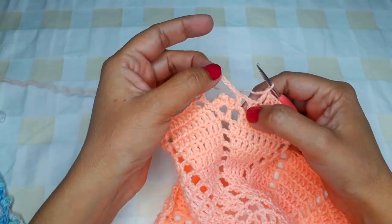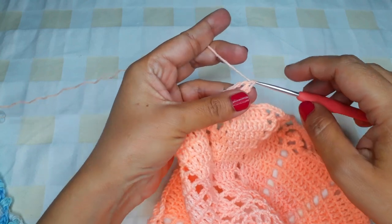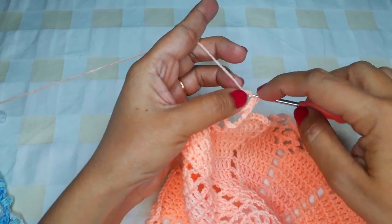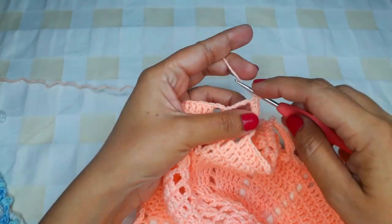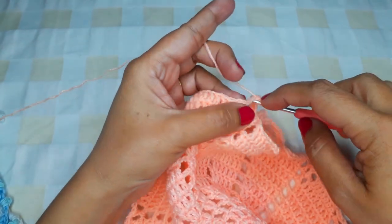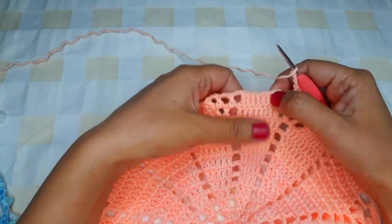1, 2, 3, 4, 5, and 6. After making 6 double crochet, again skip the last double crochet, and here we have the chain space. So first of all, make 3 chains, insert the hook into this chain space and make 8 single crochet, 1, 2, 3, 4, 5, 6, 7, 8. Then make 3 chains. Now skip the first double crochet and make the remaining 6 double crochet.